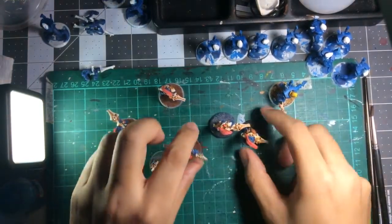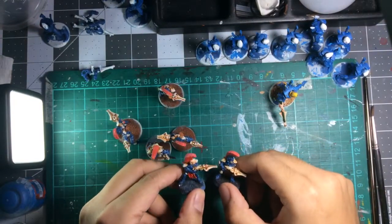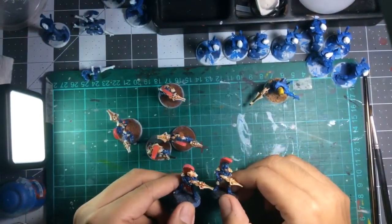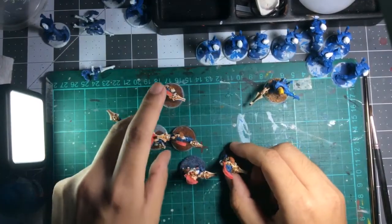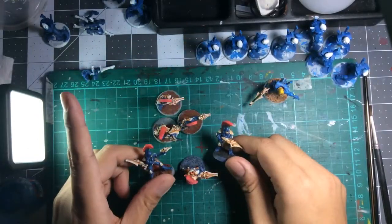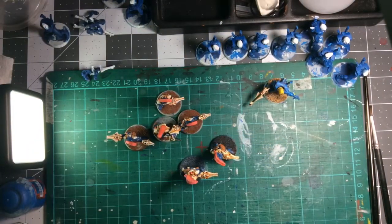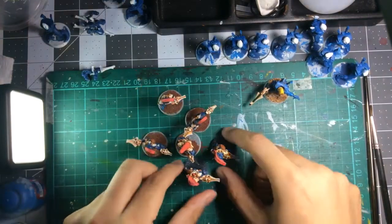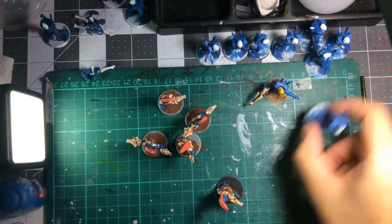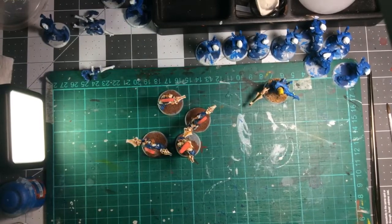But yeah, these guys are pretty neat. I'm debating if I want to strip them, which is to say, remove all the paint from them and rework them in this style, or shall I just keep them like this as a memory from times long past, times long gone, more innocent days of painting models as a youth. So yeah, that's the Eldar Guardians, old models from the 80s, and now these are the new old models. And we've got new guys coming up very soon, I guess. And I'm looking forward to that.